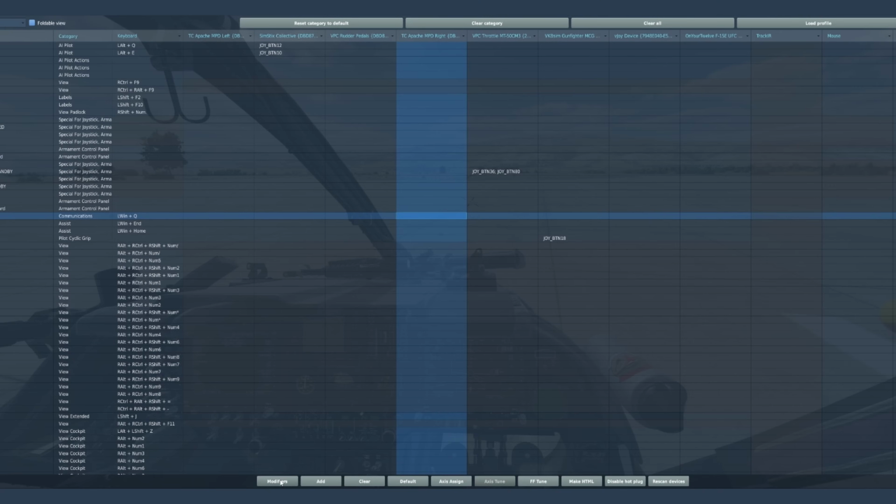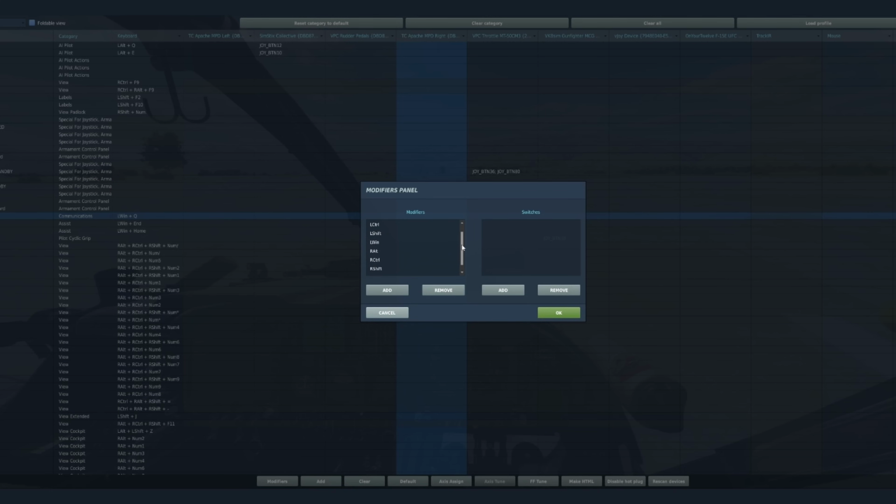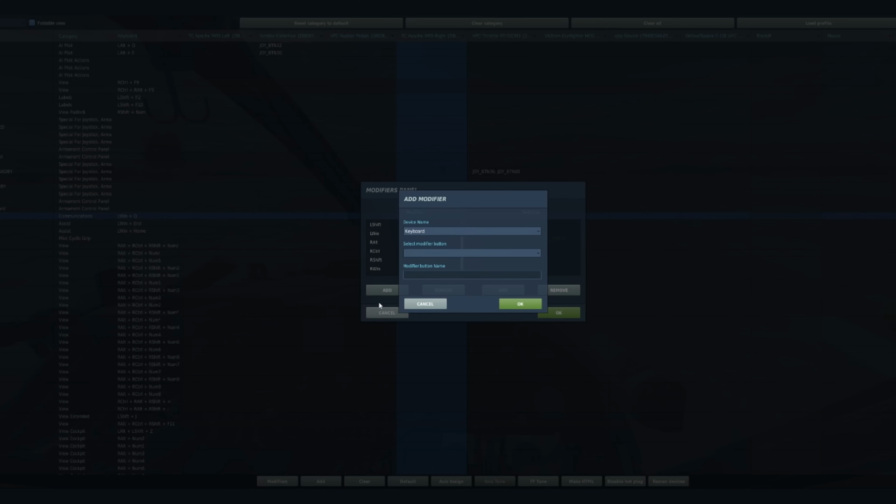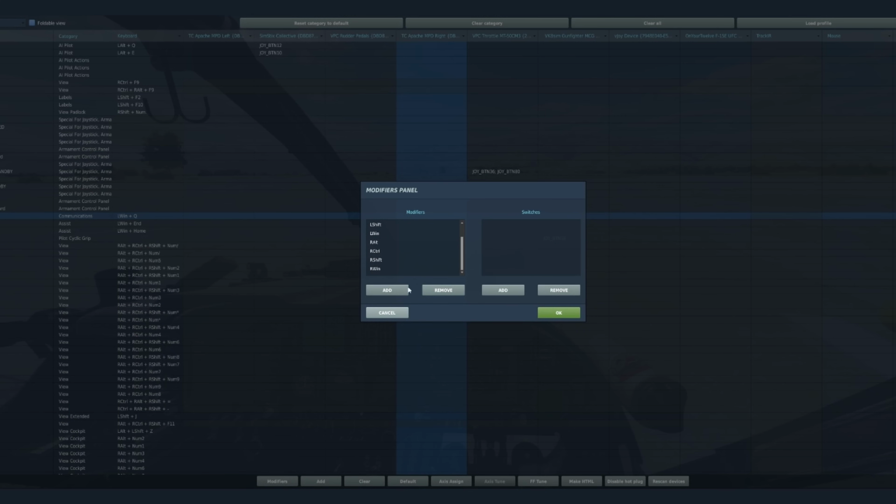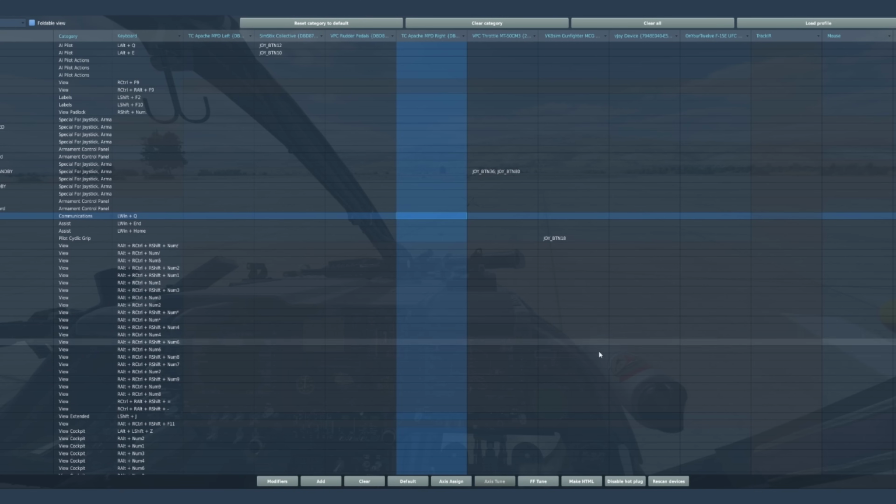Now I do want to draw attention to modifiers. I don't know if everyone understands this, but if you are button limited, this is definitely something you should look into. You can add a modifier like a shift button. You just go over to modifiers, add, you pick your device. You can select a button on your device to act as essentially a shift button, thereby allowing you to double or even triple the number of buttons that you have on your switch. You can devote one button to that shift and then use another button on other devices. It doesn't even have to be the same device, and you can expand your button selection. So just something to keep in mind. But with the 58, we really probably won't need to use this because there's really not that many buttons that we need to worry about.